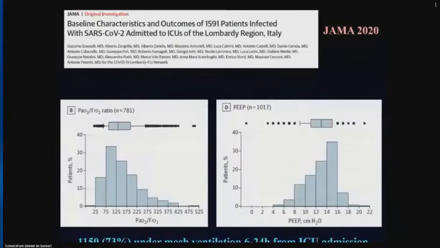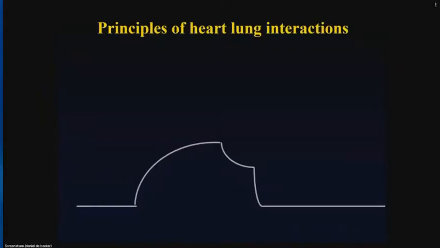And if we look at the level of shunt, estimated, by the way, by the PF ratio that we have here in these very recent data from the Italian group in the Lombardy region, you can see that the PF ratio is 125, 150 as a median value. But you can also see that the median PEEP is 13 to 14 centimeters of water. So quite elevated pressure that is applied in this condition. And that, of course, will contribute to significant hemodynamic alterations in these conditions. So perhaps the heart-lung interactions will be more present in these patients with COVID-19 than in classical RDS, but we still do not know exactly because we do not have enough data published in this specific subtype of patients.